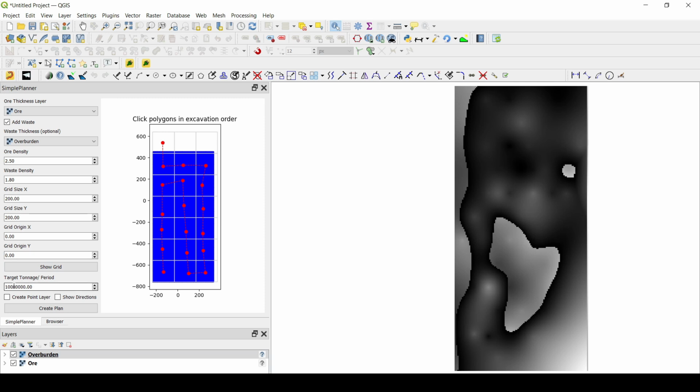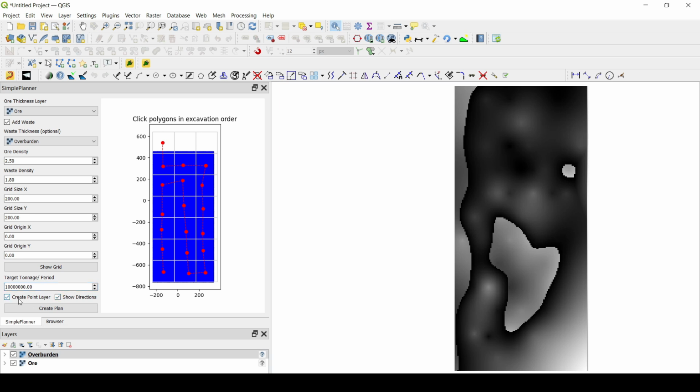And then this is basically our target. We said it's going to be 10 million. Okay, we're okay with that. And you have two options here, to create point layer and to show directions.